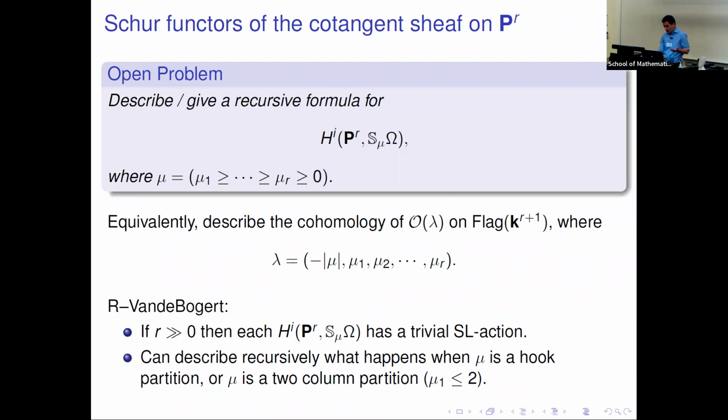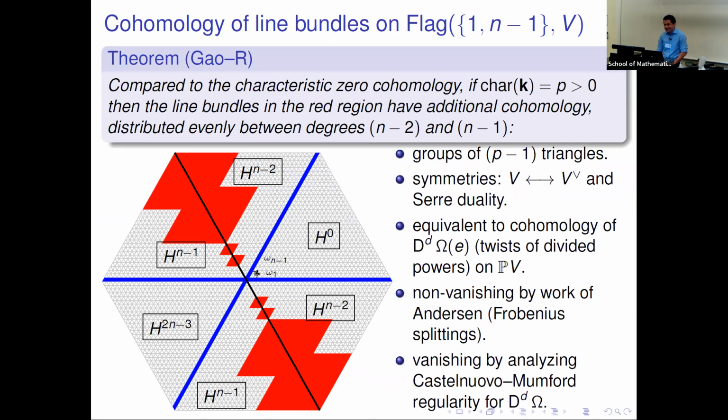Okay. And so I told you I like the incidence correspondence of this family of lines and hyperplanes that are incident. And with my student Zhao Gao, we actually were able to characterize the vanishing and non-vanishing of cohomology in every characteristic. So writing down the exact result is probably not great, but looking at this picture might be a little better. So looking at the line bundles on the incidence correspondence has to do with looking at the slice inside the weight lattice, which is spanned by the first and last fundamental weight. So just looking at linear combinations of omega-1 and omega-n minus 1. So it's two-dimensional, looks a lot like the SL3 case, but I'm allowing the vector space to be arbitrary dimension.